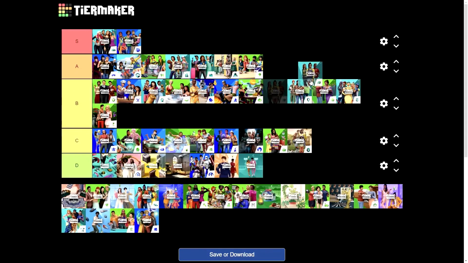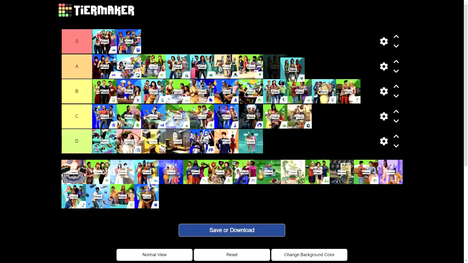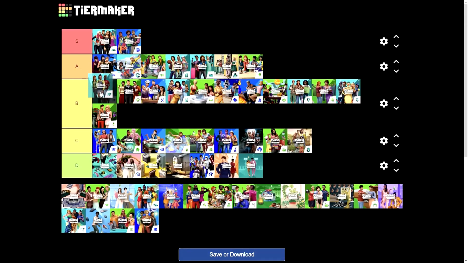Discover University. I like Discover University. I wish there was an in-between tier of right here. Well, maybe I'll just stick it in the beginning of B. I like Discover University. However, I feel like once you've played through it a few times, there's not really a point in doing it again, unless you want your Sim to get more money in their career.